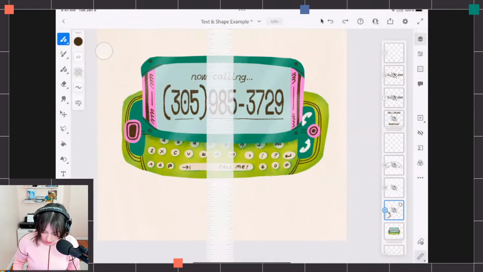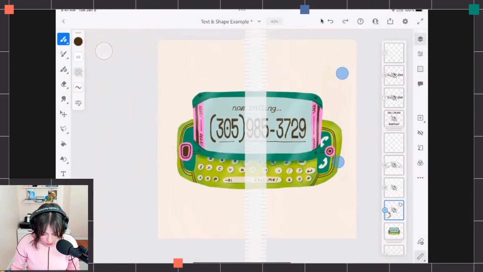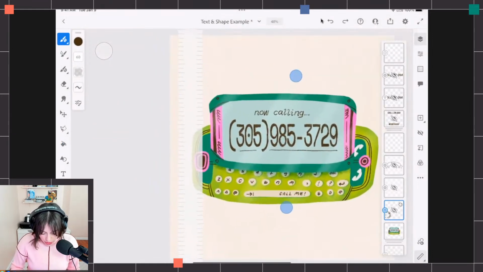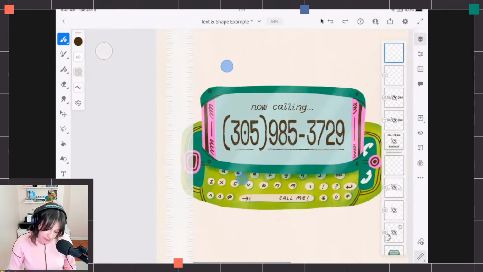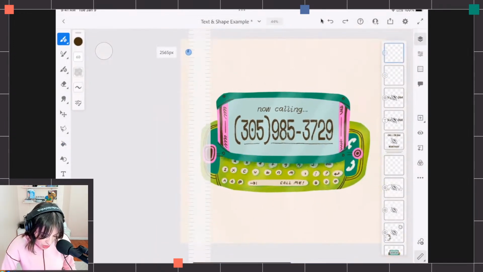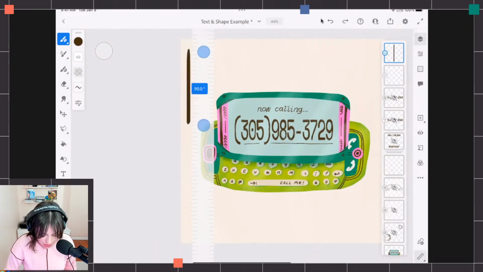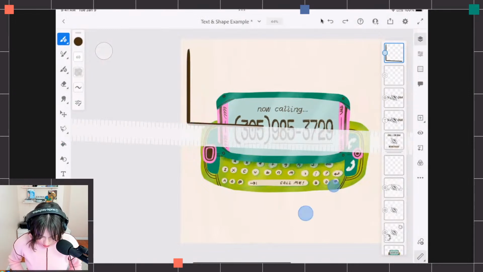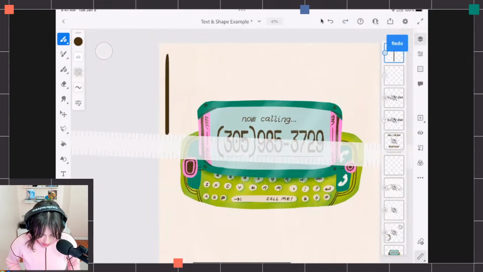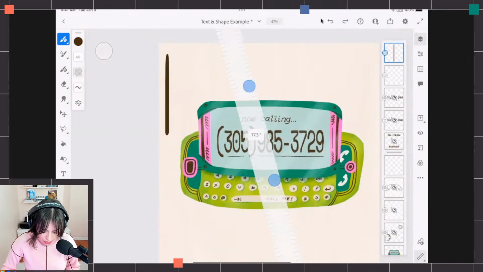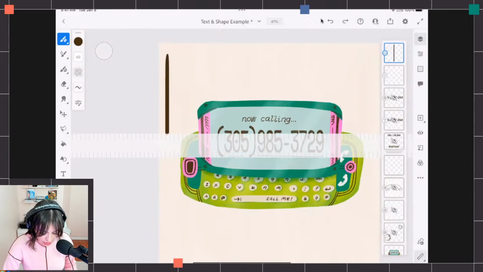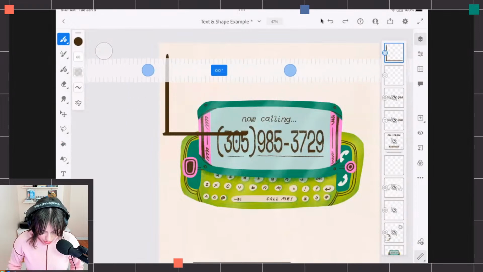So if you hit the ruler, you get a handy ruler, which I think is relevant to talk about because we're talking about shapes, and a line is a shape. So with the ruler and another layer made, you can actually use the ruler to create your own shape. So let's say you want to make a perfect square with the ruler. You can go ahead and just do that. And oops, let's redo that. With the ruler, you use 2 fingers to adjust, and it'll tell you what degree it's on, so you can make sure you have it at 0 degrees. I accidentally had it at a different degree.